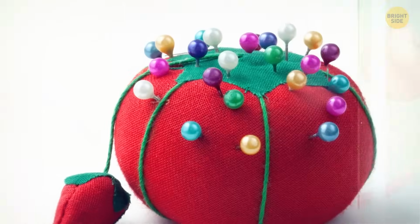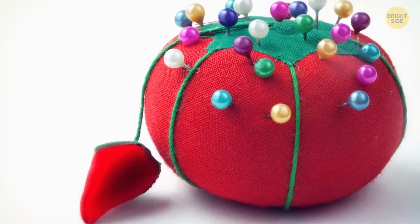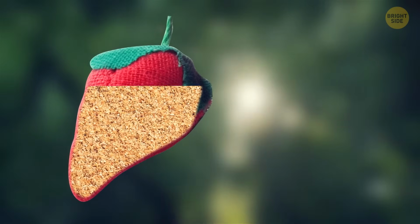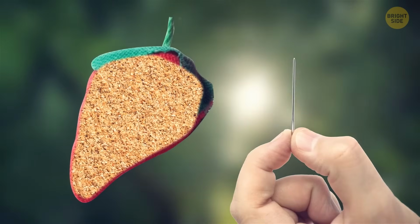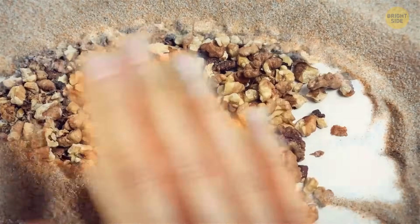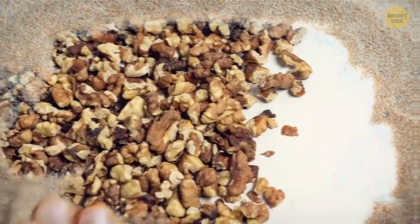The tomato keeps your pins in place, while the pepper keeps them sharp. Those peppers are filled with sand, which helps keep your pins nice and sharp. And it's not just sand. Crushed walnuts can also be used to keep your pins in tip-top shape.